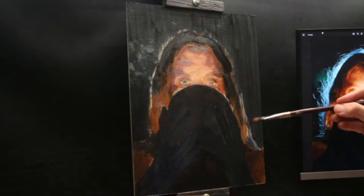I like how she's gonna be glowing in this. It's kind of like a fun thing to paint.